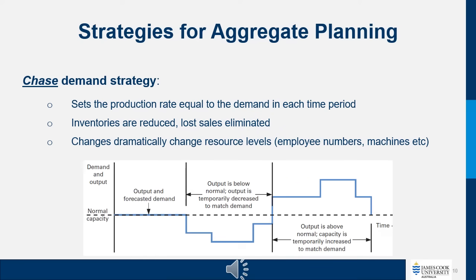You can see the blue color line in the picture is the demand. We actually chase the demand, so we don't produce the same as the previous one, which was level. In the first period, for example, the demand and supply are equal. In the second period, the demand goes down, so we produce less as well. And in the third period, when the demand goes higher, we produce high.